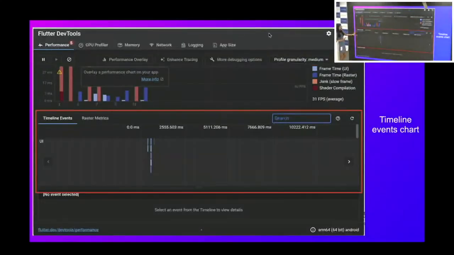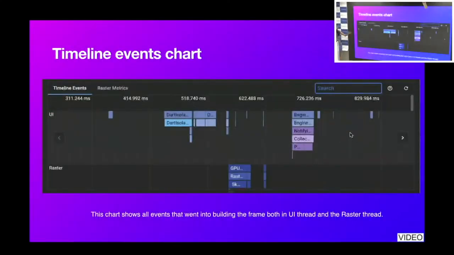This is again the timeline events chart. What this timeline events chart does is that it shows all the events that have gone in building the frame, for both the UI as well as for the raster thread.